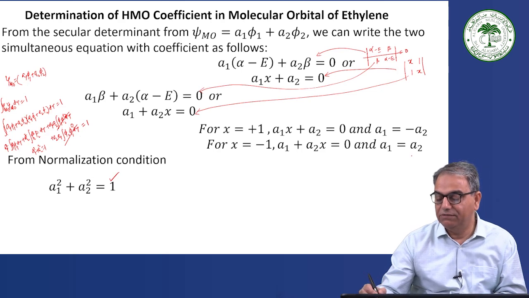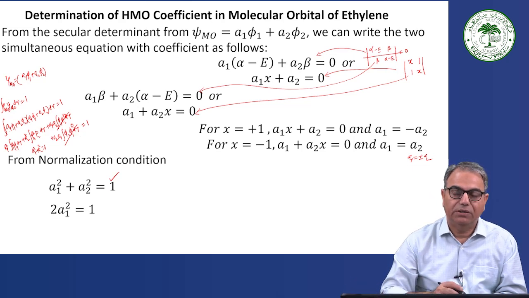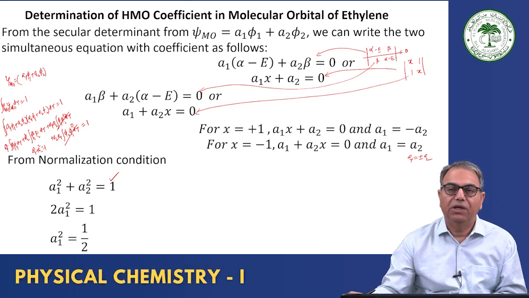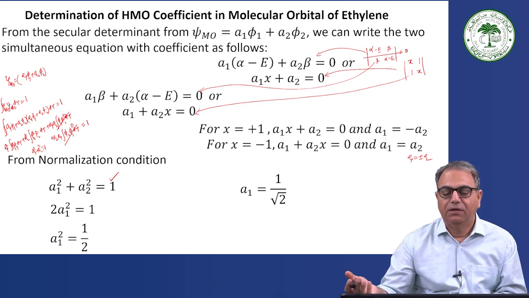And remember, this gives you A1 is equal to plus minus A2. What does it mean? A1 and A2 are similar terms. So, you can write 2A1 square is equal to 1, and A1 square is equal to 1 by 2. So, A1 is equal to 1 by root 2, and if A1 is equal to 1 by root 2, A2 you can write as 1 by root 2 also and minus 1 by root 2 also, because A1 is equal to plus minus A2. Both coefficients will not be the same, otherwise the function will be the same. So, A1 phi 1 and A2 phi 2 give you 2 different quantum states.